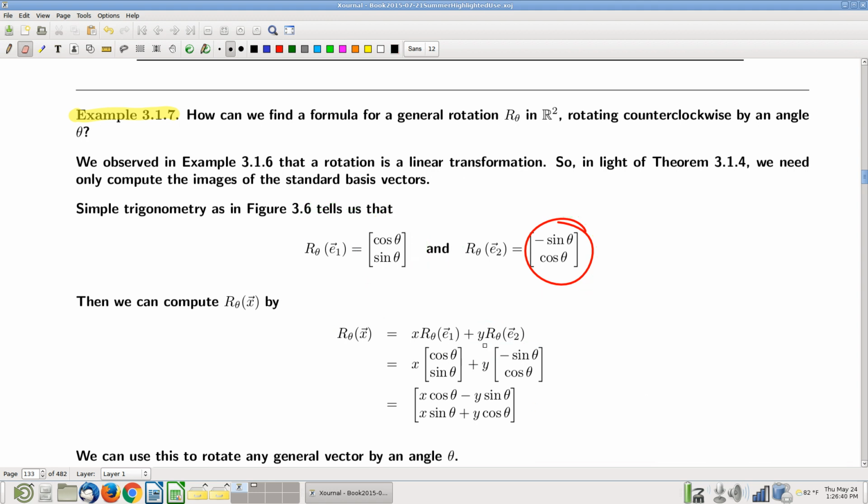And here's your general formula for how to rotate any vector in R2 by any angle theta. It's really a pretty surprising result. I mean, think back to trig class in high school, and they give you some vector at some random angle that's not known. You have like a 3, 7.